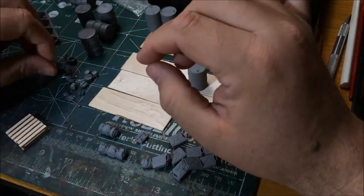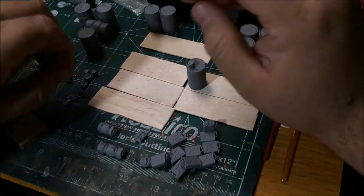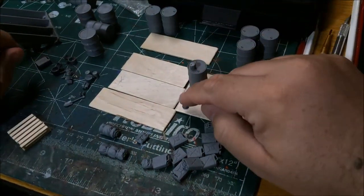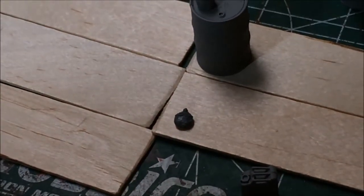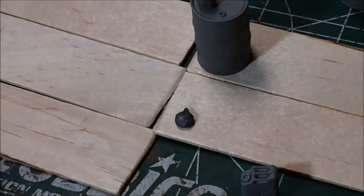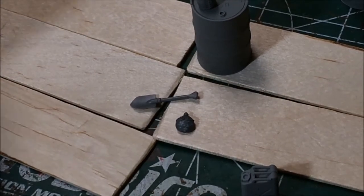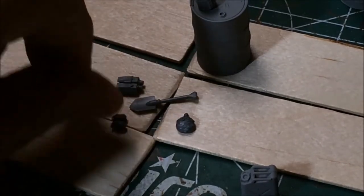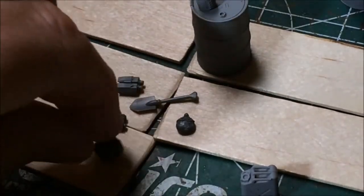I've also dug through some of my bits from Games Workshop games, and I've got some kind of little storage container there. Hard to see. It's a little canteen there. Let's see if I can zoom in on it. So that's a little canteen. Nice little shovel. Some binoculars. And some grenades. Another, some kind of, like, a pouch.